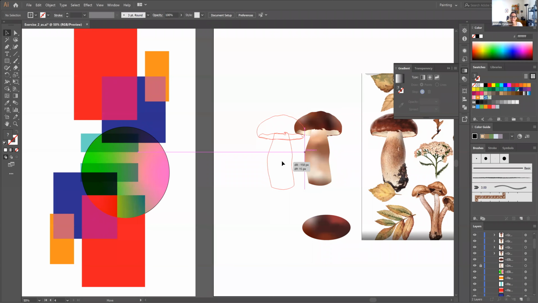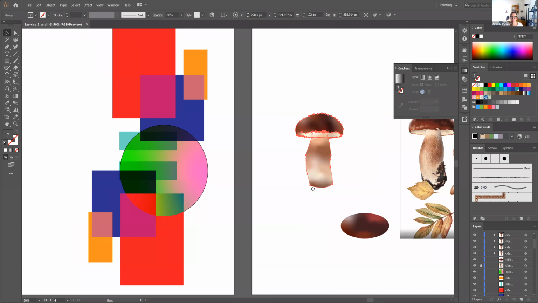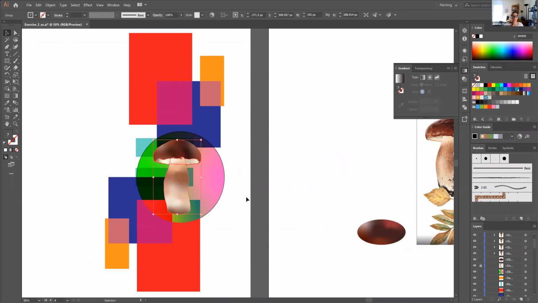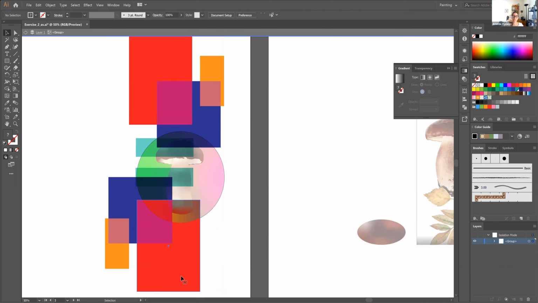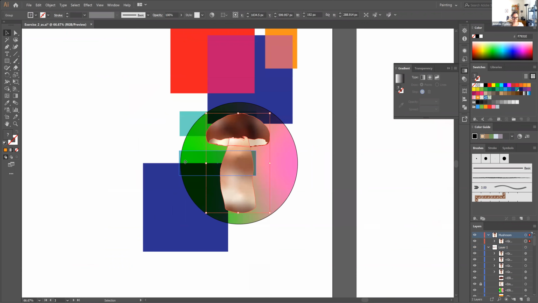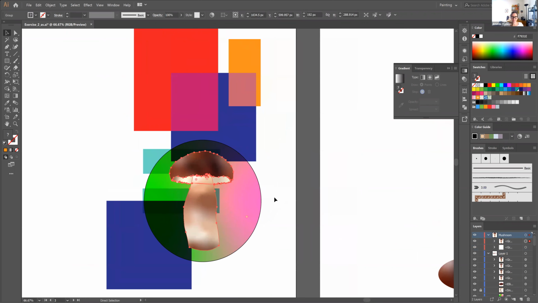So now I'm just going to try and make something work with, you know, a short amount of time. So I would click and drag and I could bring this in. So I kind of like that placed in the middle there. I think I will delete one of these and this one. And then what I'm going to do is create a pattern. So I'm going to Control C, Control V.